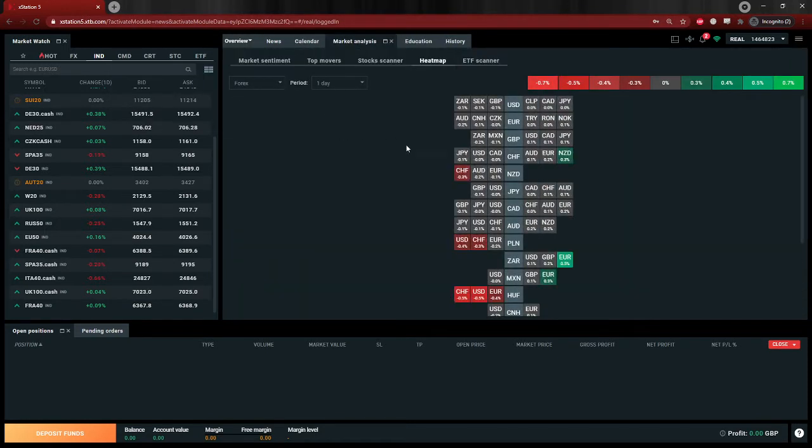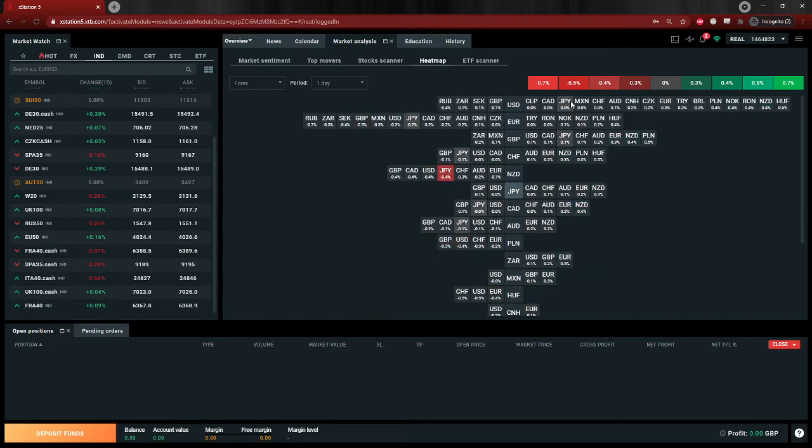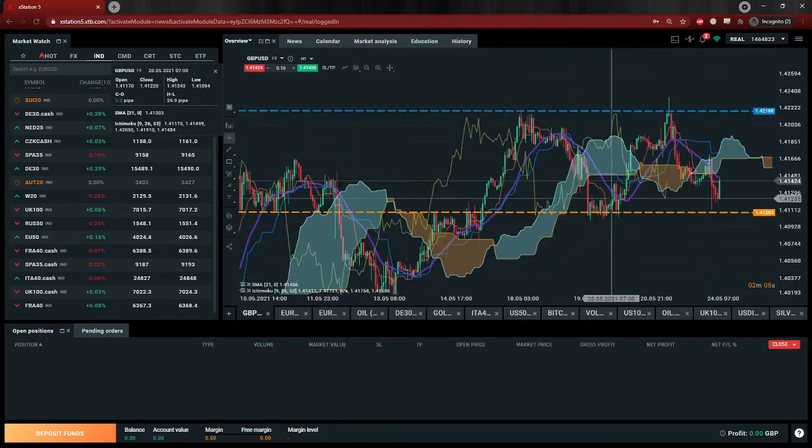When it comes to other currencies, we see the US dollar performing quite negatively today, trading lower against all of these, the euro, and actually others are doing positively except for these emerging market currencies. We have the pound quite negative, the New Zealand dollar positive, the Australian dollar quite positive, and the Polish zloty is doing quite positively as well. But if we take a look at the pairs, we can see pound USD.